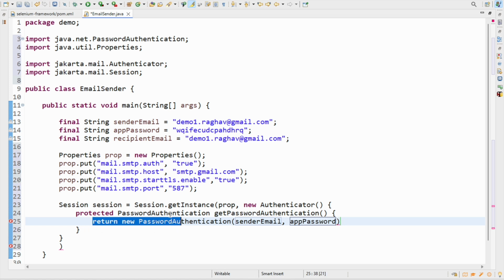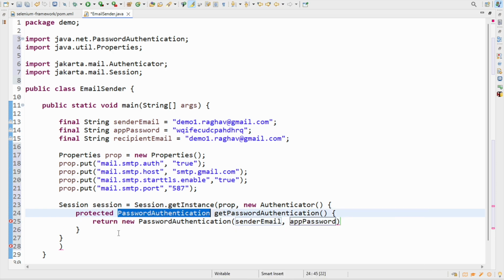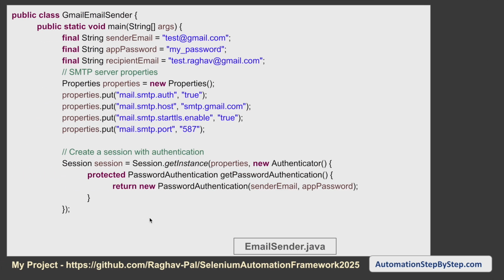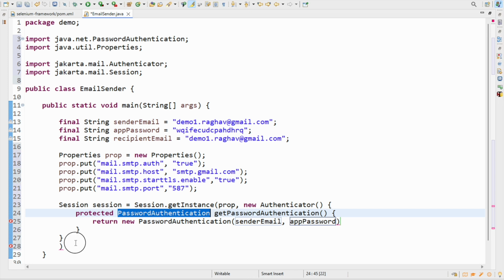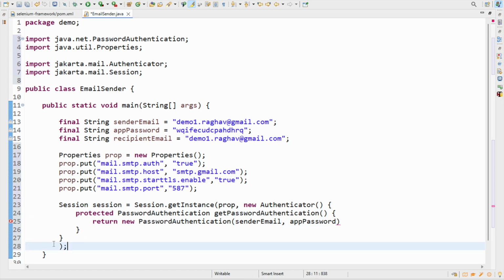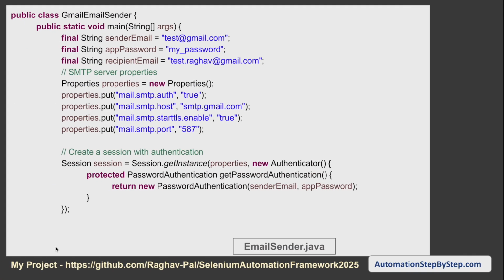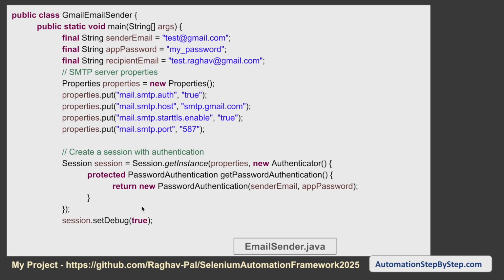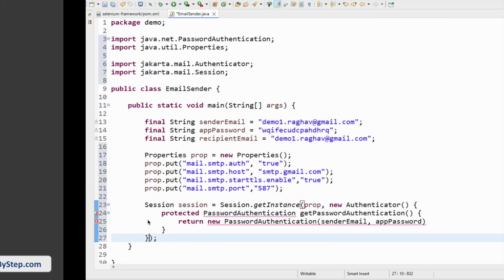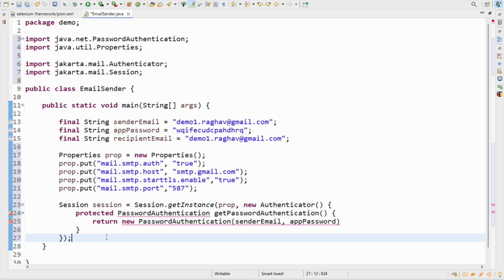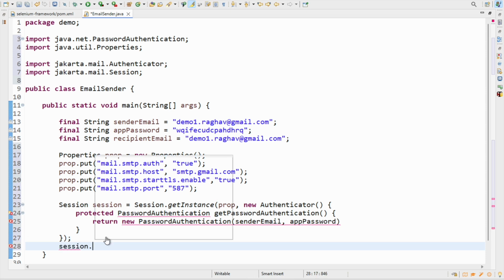So we will know that authentication is pass or fail. Okay, and that's it. So this is done. Okay, after this we are just going to say session.setDebug(true).